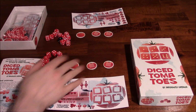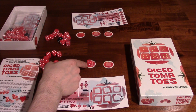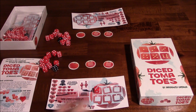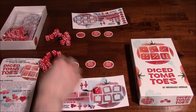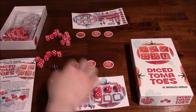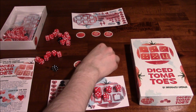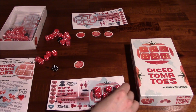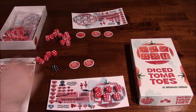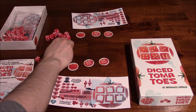As you dice tomatoes, you're going to be taking the die that's on the token itself and moving it over to the score track like this. When you get to 4, you take 1 away. And when you get to 5, you take another 1 away. And then when you get to 6, it's game over. The game also ends when you go to roll dice and you don't have any there in your pool.